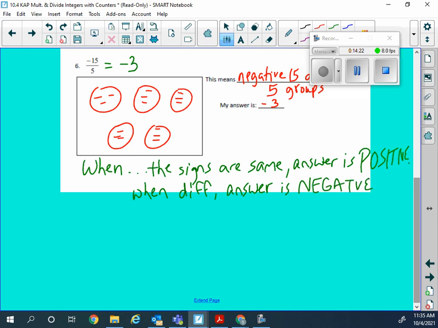With multiplication and division, it's actually way easier than addition and subtraction, which seems kind of counterintuitive to what we've learned, right? You know what I'm saying? Isn't normally addition and subtraction easier? Yeah, but when it comes to this, it is actually way easier. And I'm just going to write some problems up here. You don't need to write these down. We're just going to solve them together, okay?